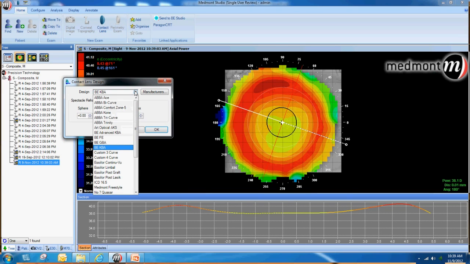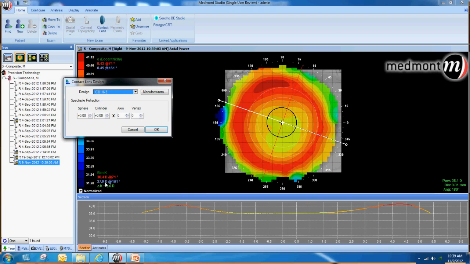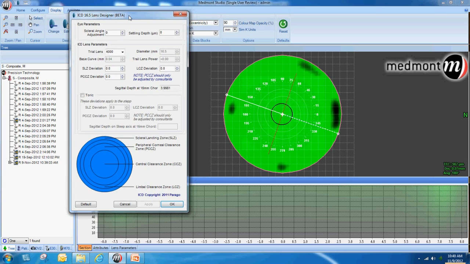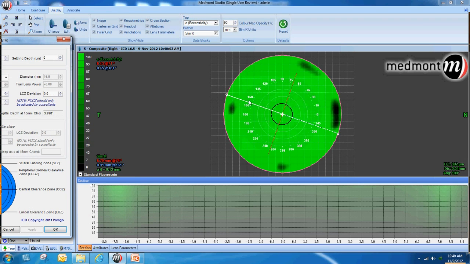Let's select our scleral lens from the fitting software and punch in the RX for the patient. Then the Medmont software will create a theoretical fluorescein pattern of our scleral lens. The first thing to note is that the fluid layer in the center is approximately 382 microns. It's past the y-axis of our tear profile graph.